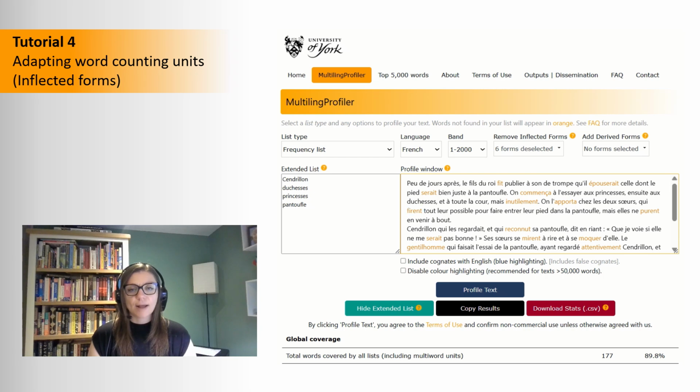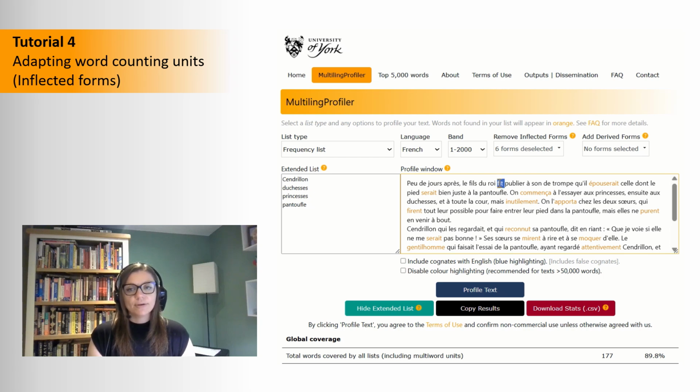Could students understand these forms without being taught them? Well, possibly, especially with longer and regularly inflected forms like commença, started, which resembles the infinitive commencer. Students might be able to guess the meaning of commença using their knowledge of the stem and their awareness of what tense is usually used in fairy tales. But other past historic forms are short, irregular, and much harder to recognize.